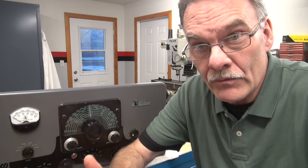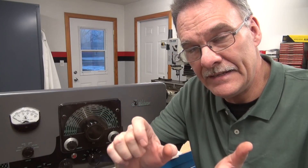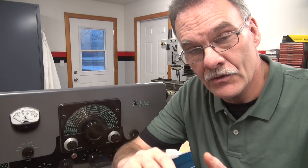So one of the major complaints with the Johnson transmitters over time was frequency jump or frequency drift. You may find yourself chasing your signal around on the VFO. A lot of guys got tired of it, so they would take off the crystal plug and hook up an external VFO and run the transmitter that way. Well, that's okay, but it really doesn't solve the problem. The issue is inside that VFO is the OA2 voltage regulator, and that regulator has about 300 volts going to the regulator tube, and they have an 18K resistor in series with that tube to drop the voltage and then regulate it to 150 volts DC for the VFO operation. The nickname for this resistor is called the Chernobyl resistor.